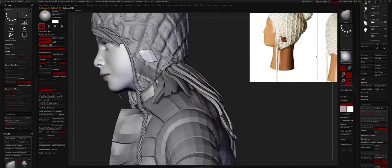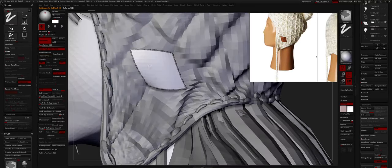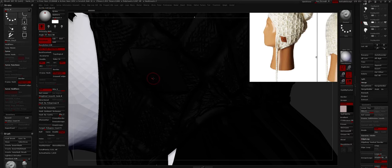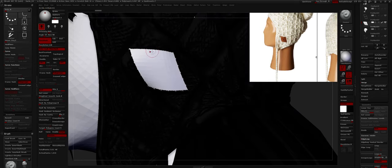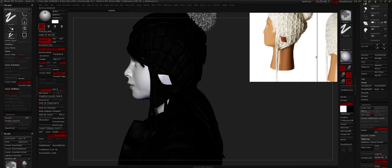Go one down, and actually start subdividing this because just for reference, I'd like to sketch something in here. With the standard brush, turn on RGB, put it black. I'm gonna first switch color to white, fill object, switch color to black, subdivide again. I'll have one more subdivision level.